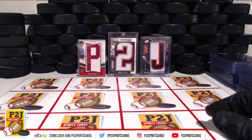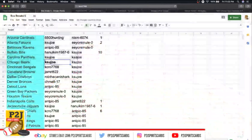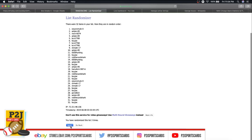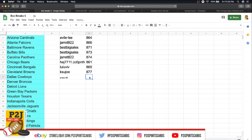All right, let's take everyone from the break, and what we do is we'll randomize everyone 7 times. And after the 7th time, slot number 1 will get a spot in the bonus break. So we have Nizam on top, Kelly on the bottom, once, twice, 3 times, 4, 5, 6, and lucky number 7 is going to Tony. Congrats, Tony. You have spot number 9 from break 78. Okay, that's our current list.